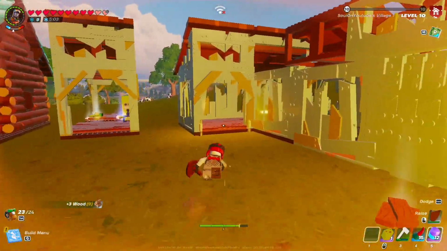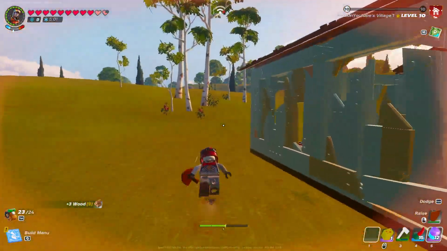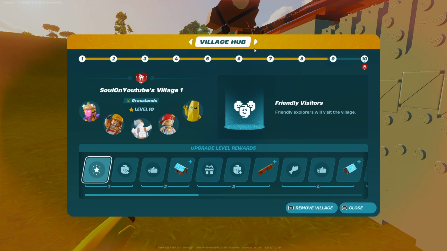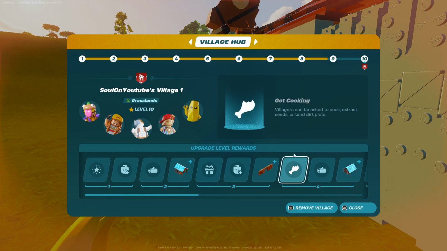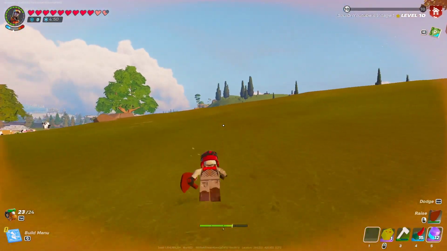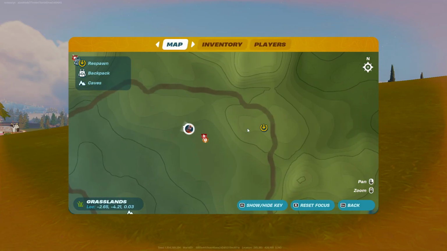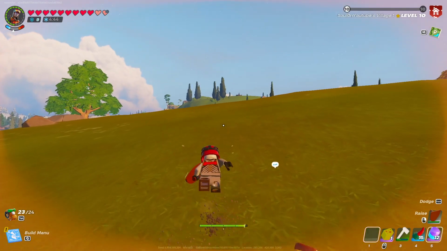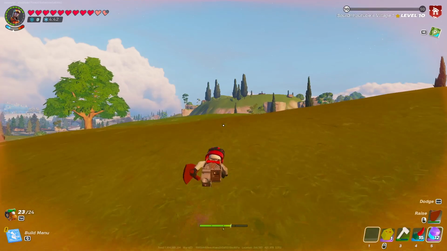Alright, well, I'm done tearing down this village. Let's get out of here. Peely's coming with me. Remove village. No, we don't want to do that. Alright. Start the long journey. Oh wait, what the heck is this? That's my respawn? Oh yeah, respawn. Nah, it's not gonna be a respawn anymore.